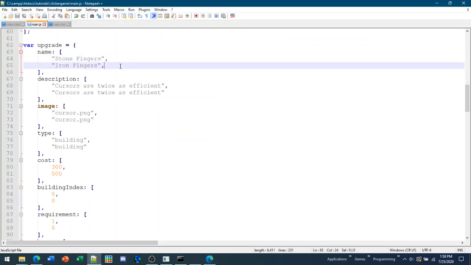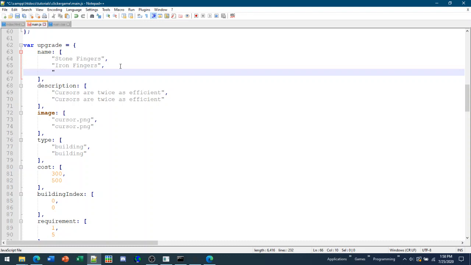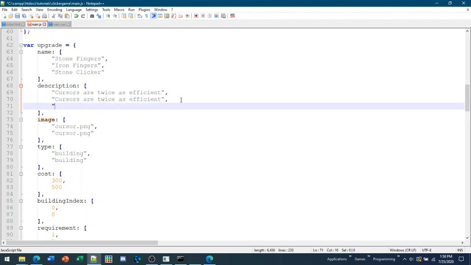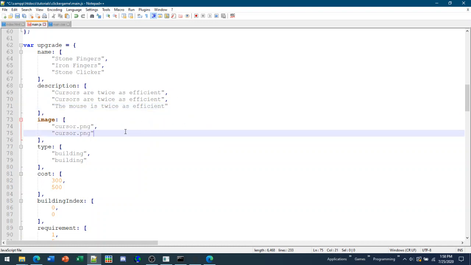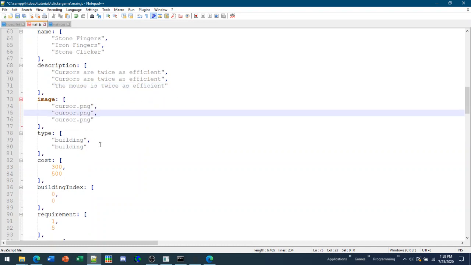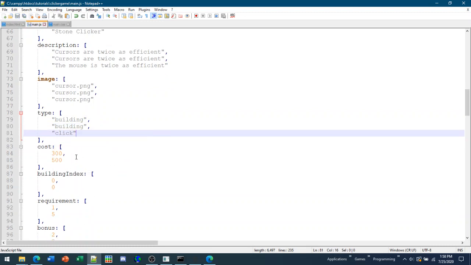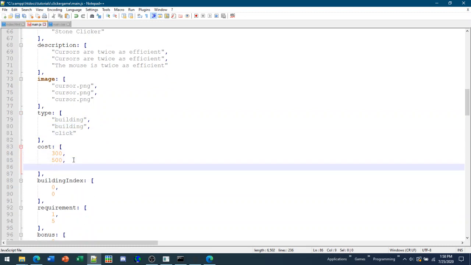Go into here. Let's add a new one called Stone Clicker. And then we can add another comma. The mouse is twice as efficient. And then we'll do the same image. But instead of a building for the type, we're going to put click. For the cost, we're going to put 300.